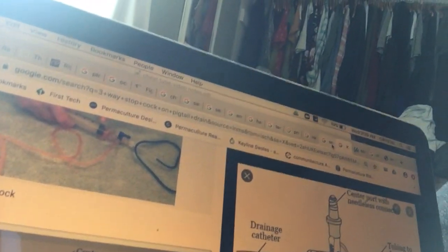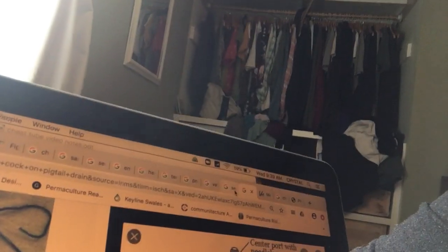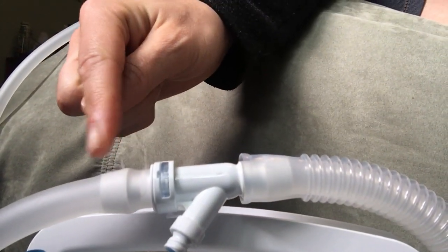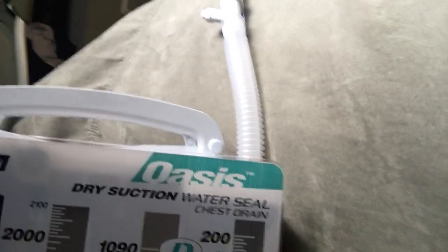There's also sometimes a stopcock somewhere else on the tube. I think our Oasis ones don't usually have them, but sometimes there'll be a stopcock here on the chest tube. There'll be a thing that you can turn, and you want it to be turned in line with the tubing so that everything can flow through. You don't want anything turned out that way or that way. You want everything in line with the tubing. And one way to see is if you have any drainage in your tubing in a dependent loop, you just lift your tubing up like this and let it drain down into your canister. And as it's doing that, you can see that the tubing can drain from this part down into this part. So those are very important things to check and assess on your tubing while you're looking at it.